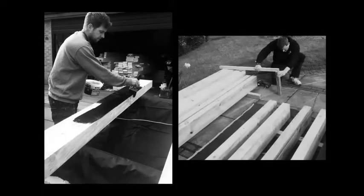The joy of shows like Chatsworth is that you're able to tap into people who are real specialists in what they're doing, and we're really lucky that literally a stone's throw from here there's an amazing small local business that specialise in wood and carpentry, and so we'll be working with them to realise this pavilion.